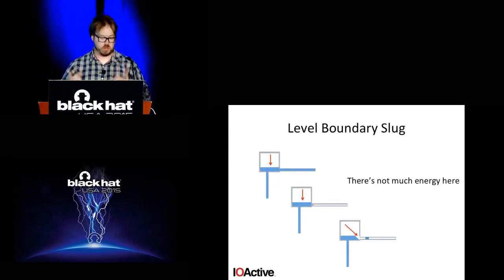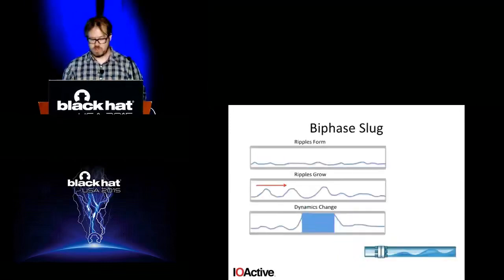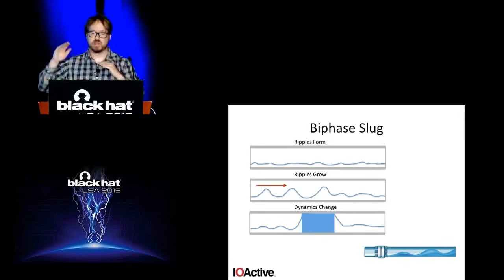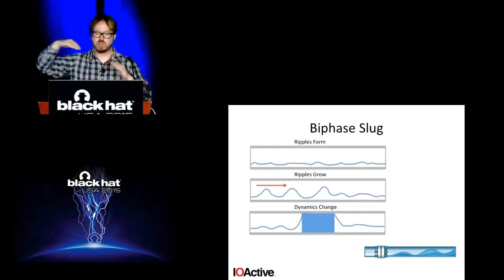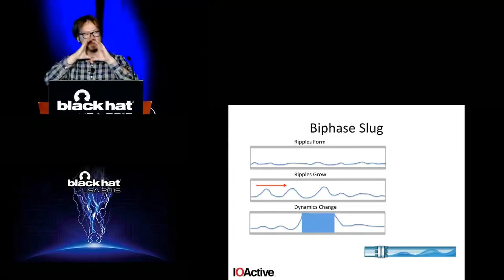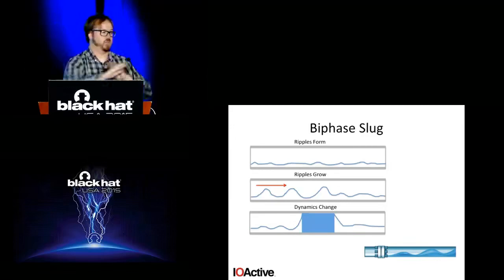Besides water hammers, you also have cases where pipes are meant to carry liquids. So I'll speed up a little bit. Pipes are meant to carry liquids, but interesting things happen when pipes carry liquids and gases. If the gas is moving at a different speed than the liquid, as the gas flows over the liquid, it'll form little ripples in the liquid, and the ripples get bigger and bigger until they touch the top of the pipe. Once they touch the top of the pipe, they form a seal, and they take the water and push it through the pipe really fast as all the pressure builds up behind it.